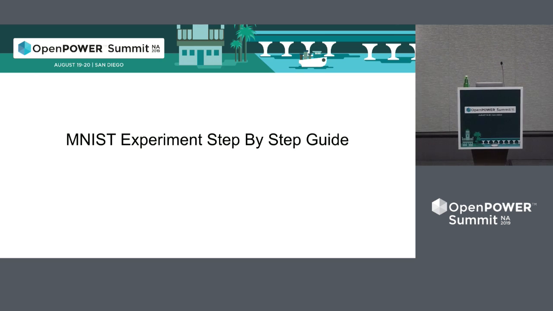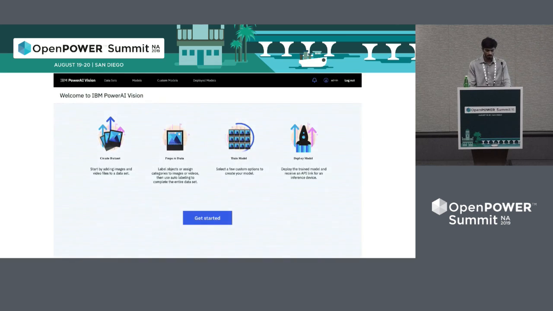Good afternoon, everyone. I'm Adith. I'm doing my mechanical engineering BTech back in India at Amity University. I'm going to do a small demonstration on the MNIST experiment using the PowerAI Vision tool. PowerAI Vision is basically an image processing tool. It processes images and videos. It detects objects and categorizes images on its own based on how we train the model.